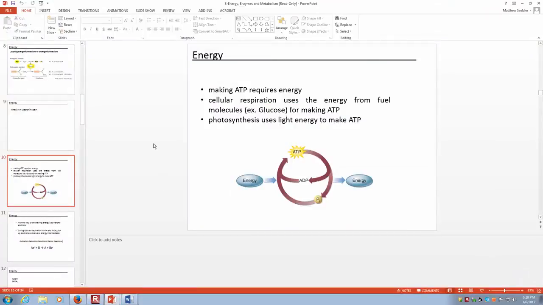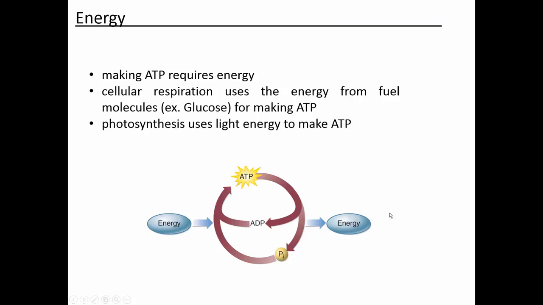And we left off talking about this cycle that exists in the cell, where you're constantly breaking ATP down, which releases energy. We said that the hydrolysis of ATP releases energy, and that energy can be used to power things that require energy in the cell. At the same time that you're constantly hydrolyzing that ATP, the cell needs to be constantly making ATP. And in order to make ATP, you're going to constantly have to input energy into that process. Okay, so that's where we left off.